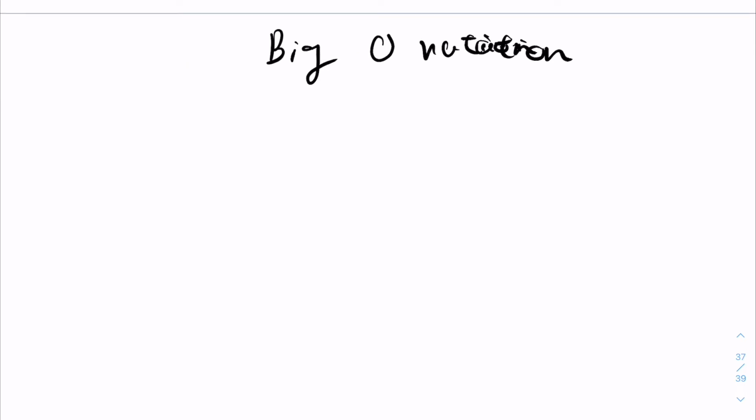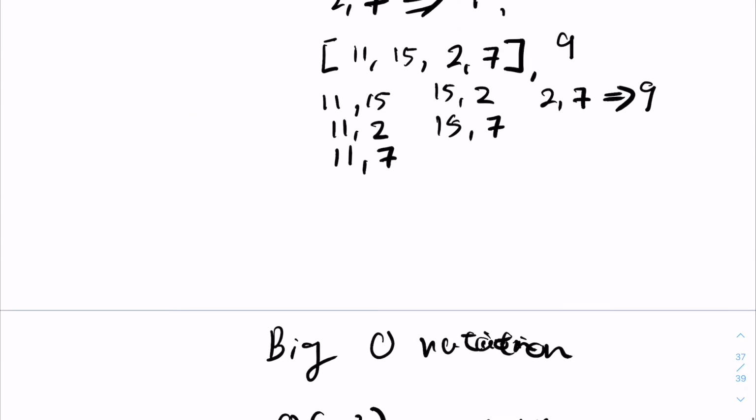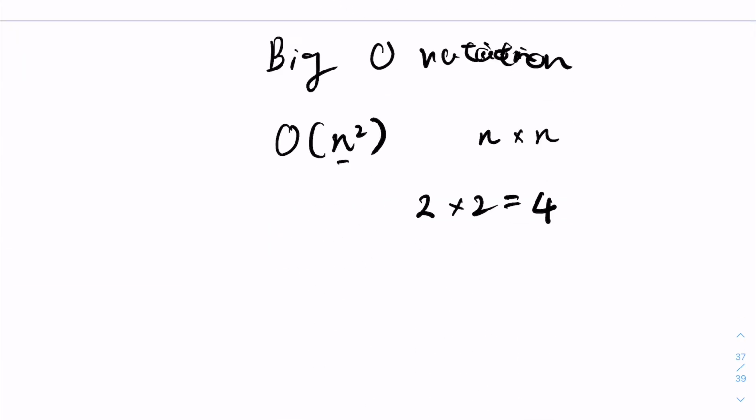So our solution is actually what's known as an order n squared solution. N here is the size of the problem. In our case, it's the size of the array. And this says that for an array of size n, we'll be doing n by n comparison. So for example, if we have an array of size 2, we'll be doing 2 by 2, which is 4 comparison. Not exactly, because we are starting from one element less, but approximately n by n comparison.